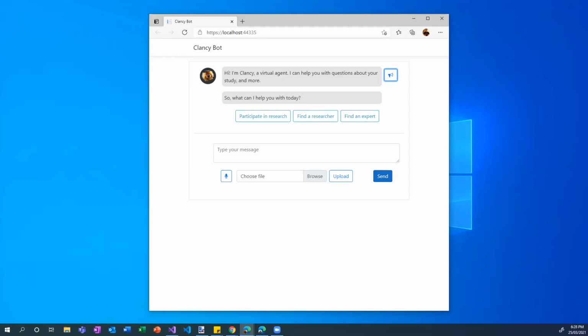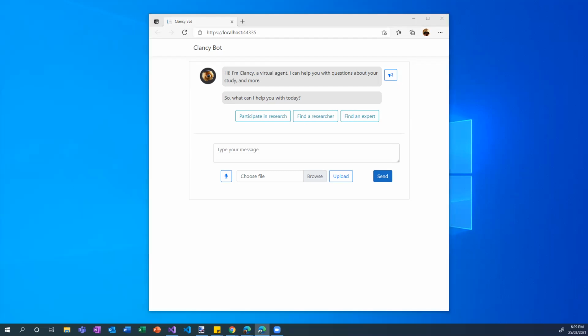All right, so you have seen Clancy speaking, and this is voice synthesis. Starting from a text, the bot was able to synthesize the voice, even adding a few extras, like choose one of the following options, and then listing the three buttons. The reason is we want to make this bot as accessible as possible. So not only for those who can normally interact with a bot, pressing buttons and so on, but also with the possibility to hear what the bot is saying, and then interact with voice. Let's go in order though. I want to show you the first part, which is the voice synthesis.